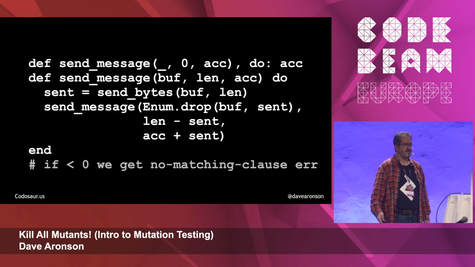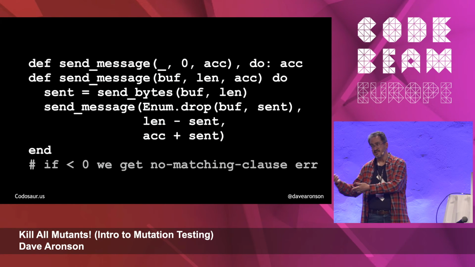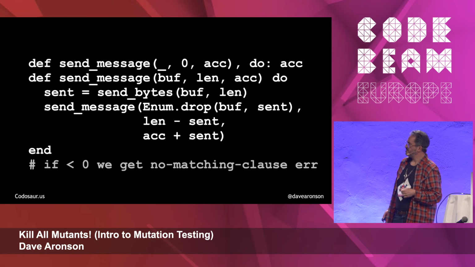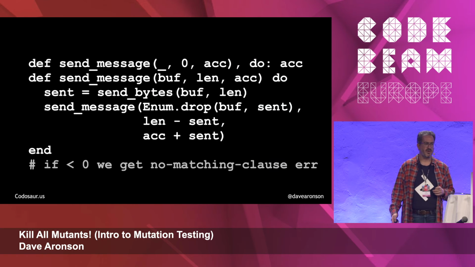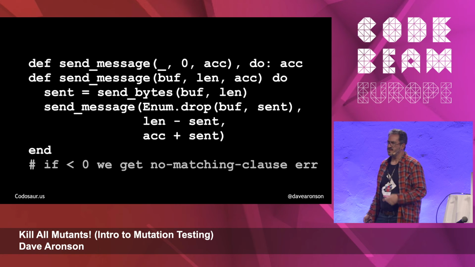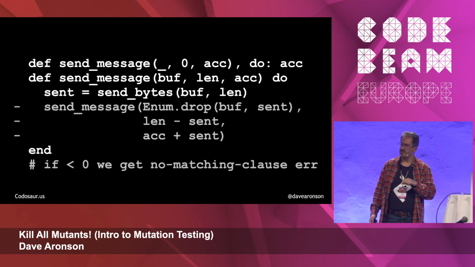Suppose we have a function to send a message like this. This function, sendMessage, uses sendBytes to send as much as sendBytes can handle in one chunk, and then recurses to pick up where it left off. I've seen this sort of pattern, though usually with loops rather than recursion, used many, many times in communication software. Now, a mutation testing tool could make lots and lots and lots of mutants out of this, but one of particular interest would be this, an example of removing a statement, removing those lines with the minus signs.